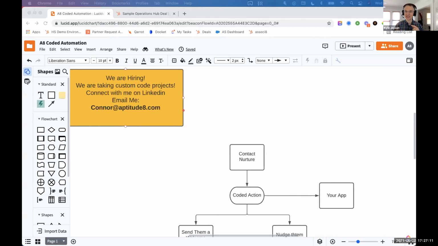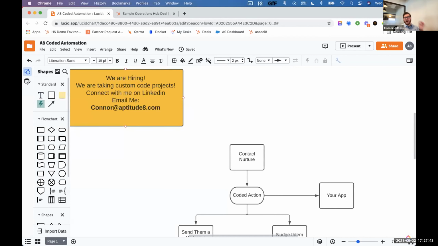You'll just need to use these libraries, and then you can tap into any API, whether it's your own private system, an app you've created, or a third-party system that has a documented API. You can pretty much access anything you need to through a custom code action. I just want to call that out. You don't have to figure out how to write an HTTP request manually in JavaScript. We have libraries that will do that for you. You just have to pull them in. So that's worth being aware of.